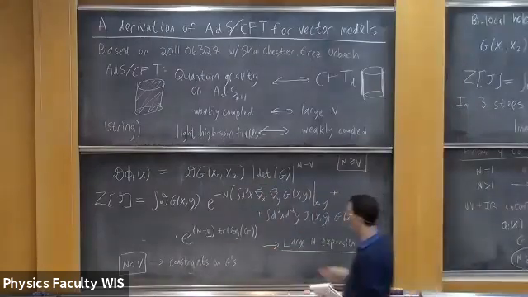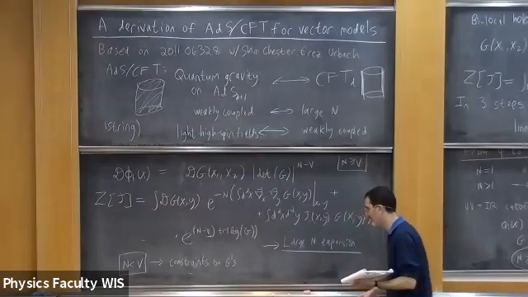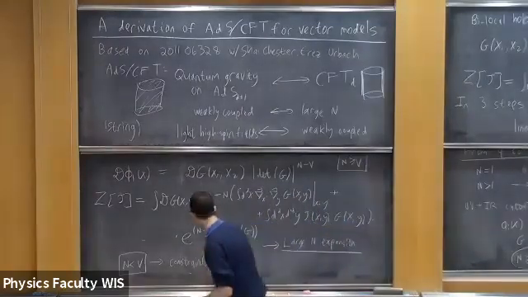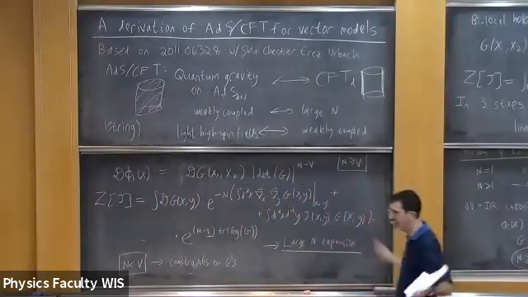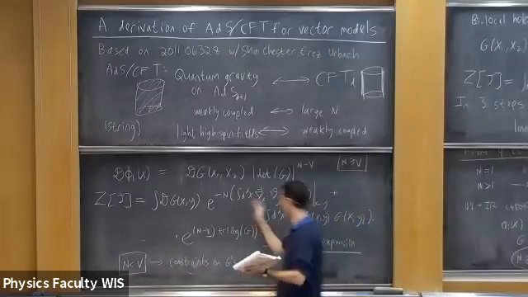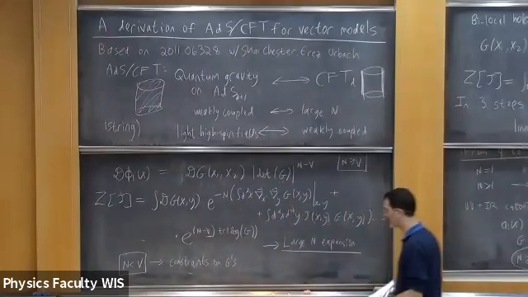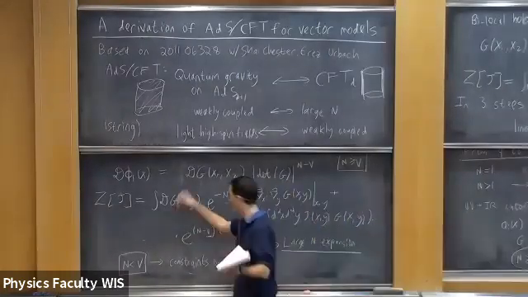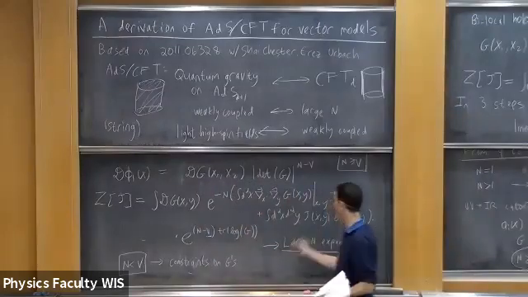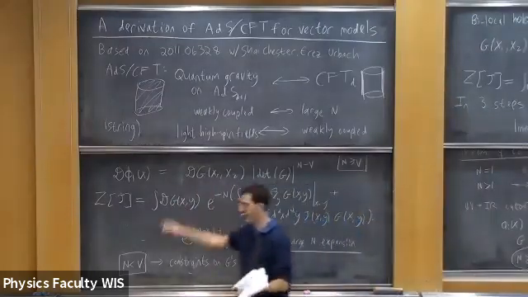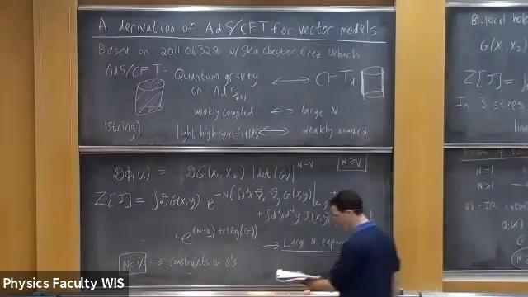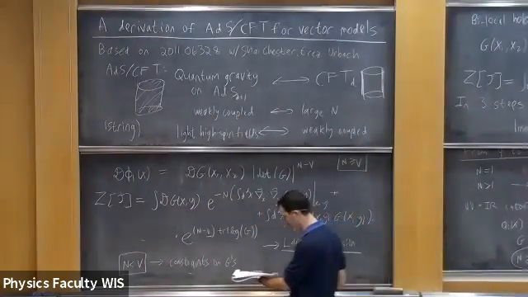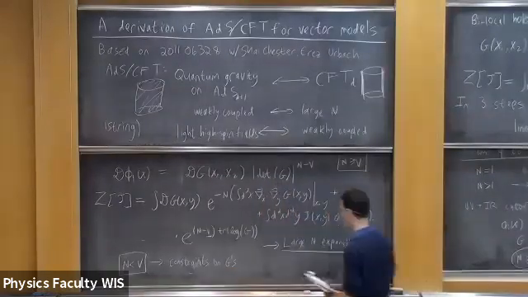Question, Ofer? Yeah, sorry, let me just finish the sentence and then I'll answer. So in this case, the mapping does not cover the full space of G's. We have to implement these constraints. We don't know how to make the change of variables so explicitly, but of course there is still some change of variables to the G variables and some action in the G variables that will be equivalent to our original action. But it is much more complicated because we have to implement these constraints, and we don't really have a nice way to solve them.